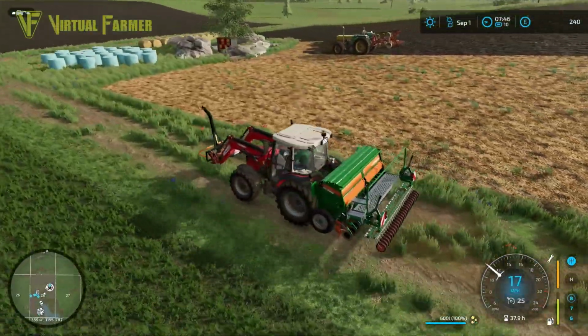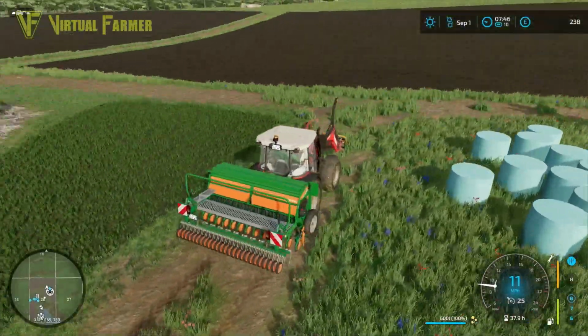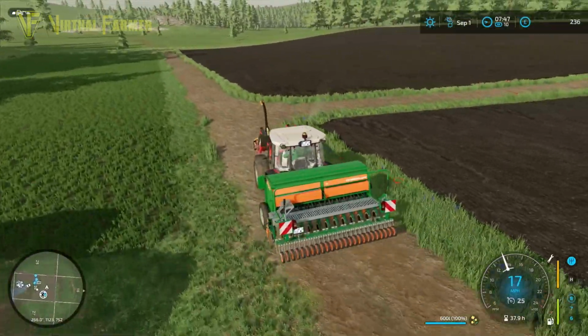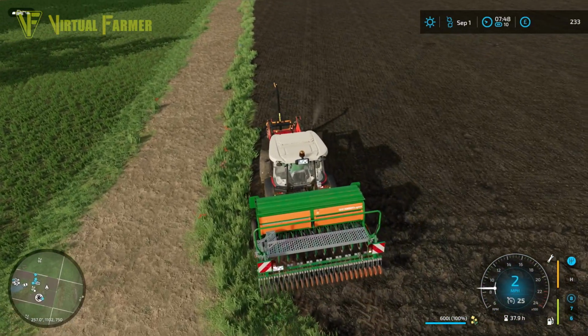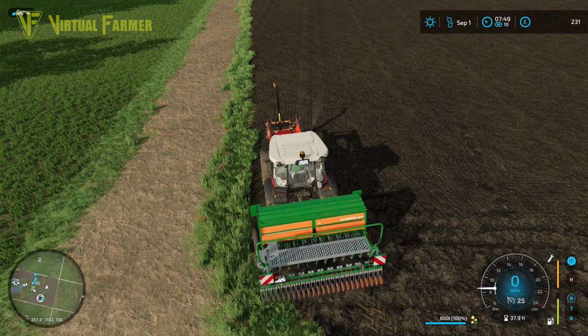Okay, I think I've got it. I've changed this over to canola. Our tractor there is doing a lot of work. We have got some mowing to do, some cutting. So what I need to do this episode is get all of these crops in. We're looking to get all of the canola seeded, and all of the barley seeded, which means we're going to have to de-stone the other field as well.